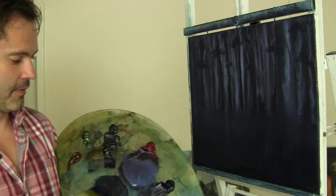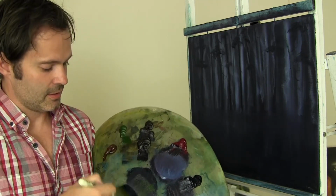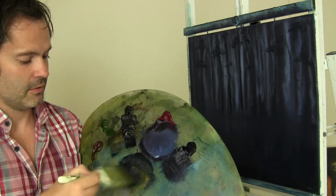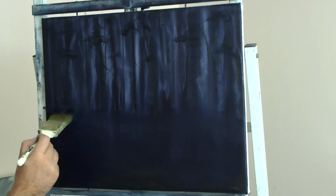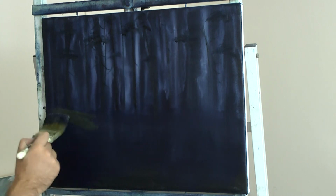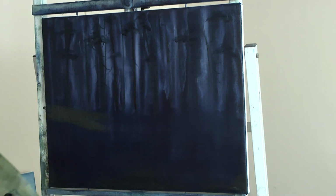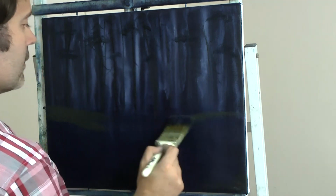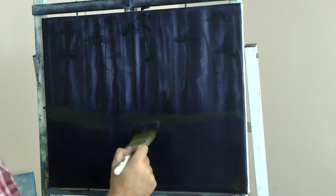What I might do, use a bit of the sap green, a bit of the yellow ochre. Let's get some of this yellow ochre. It's quite dark still. I might put in a bit of grass in here. Still quite a dark area, but it's starting to pick up a bit more colour. Maybe we can have a path there.